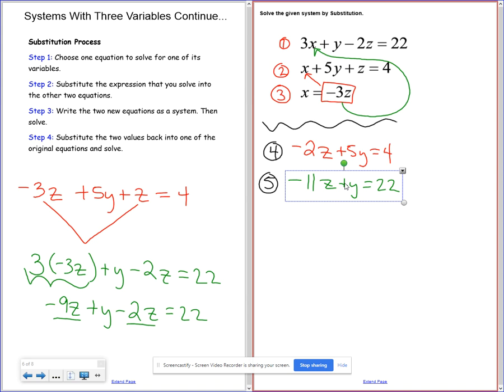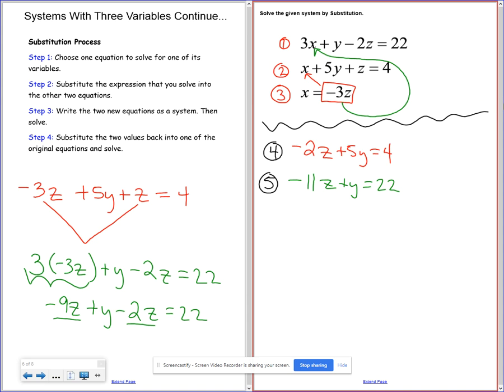So now it's like a brand new problem here. We need to solve this system of equations using equation 4 and 5. You don't have to use substitution anymore. You can. We just use substitution to get to equation 4 and 5 in this process. Once you get to equation 4 and 5, you can either use elimination or substitution, whatever you prefer. So let's take a look and see what might be the easiest way to solve this.